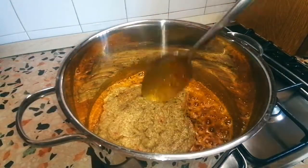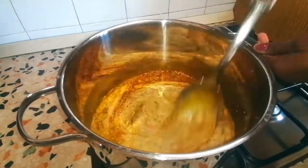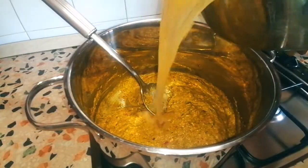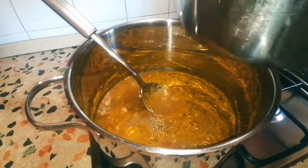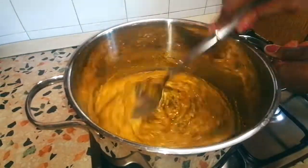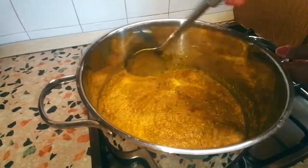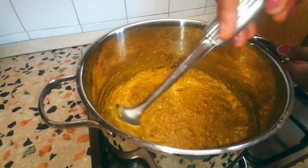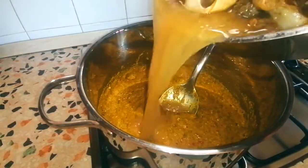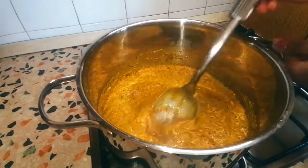I don't want this video to be too long, so I cut some of the cooking off camera, but I'm explaining as I go. From my stock I'm adding it gradually. You can add more water or if you still have stock you can add more stock — I still have mine so I'm adding more stock.